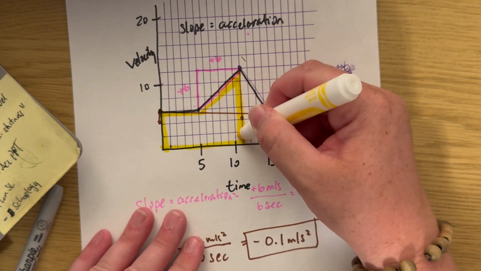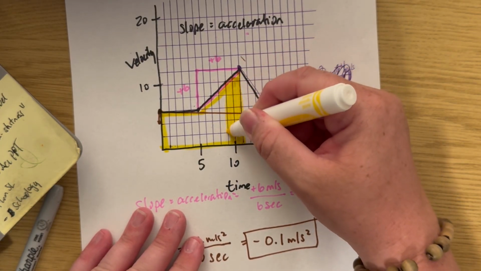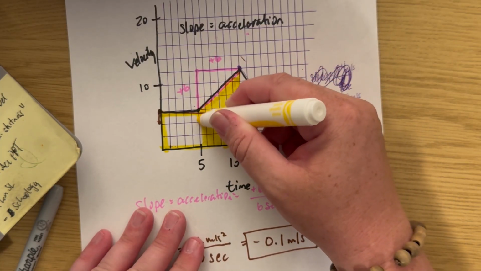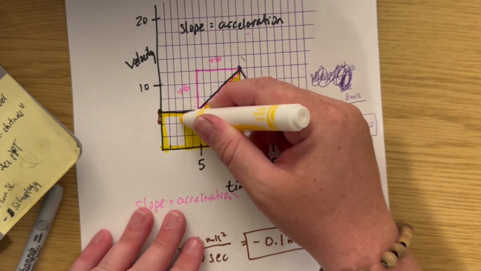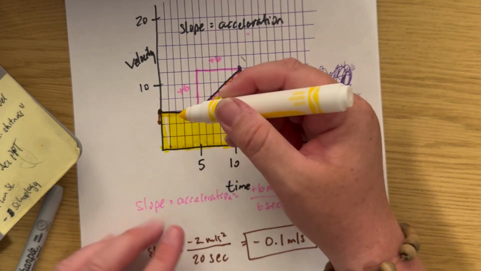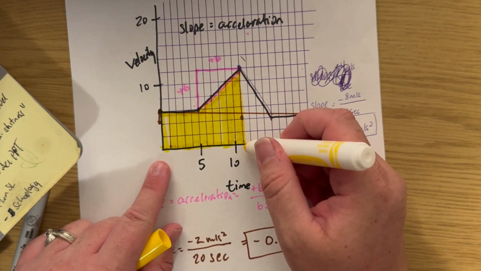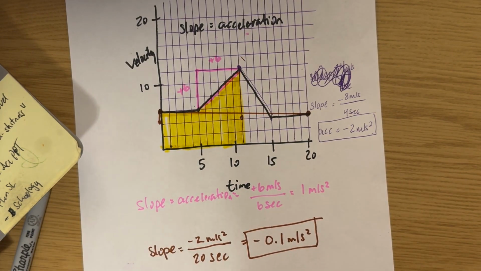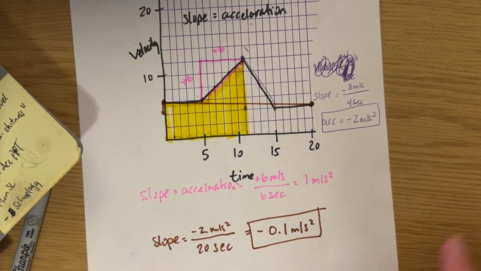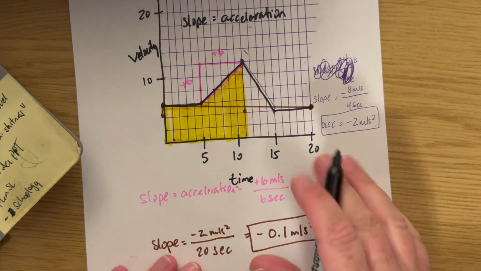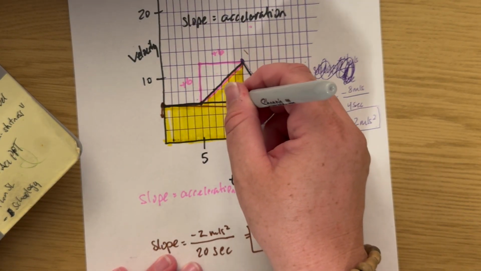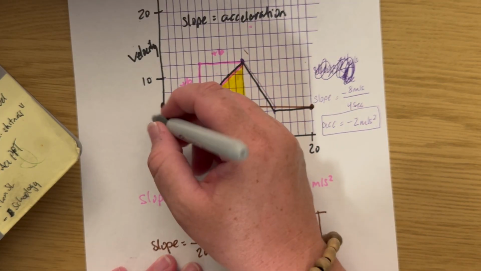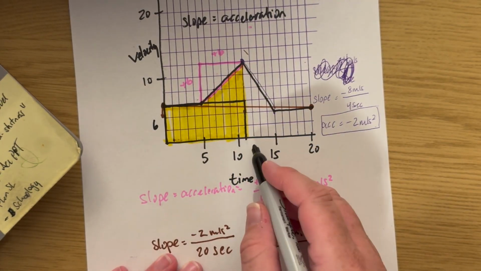Now, anytime you'll be asked to do this, it'll be geometric shapes that you should be able to get pretty straightforward. And in this situation, if I want to know from 0 seconds to 11 seconds how far I've traveled, I need to know how much has happened here. So I'm going to break this into two separate boxes. The first box is going to be a rectangle. I'm going to break it into what I've got here. I know that it is 6 up and it goes over 11.